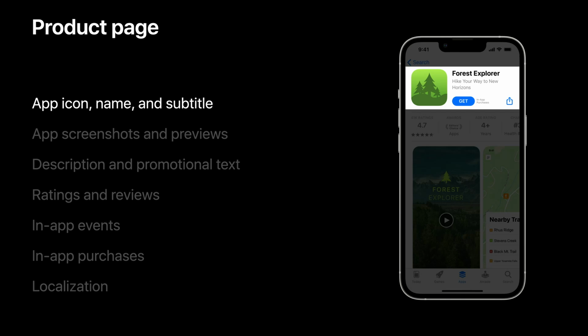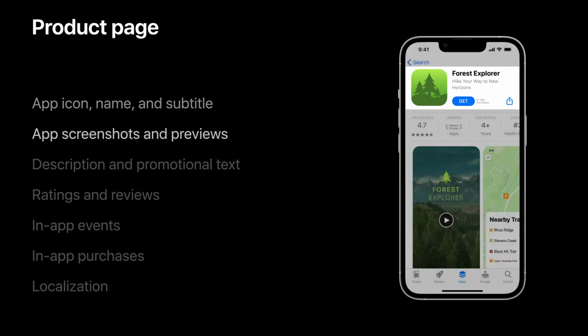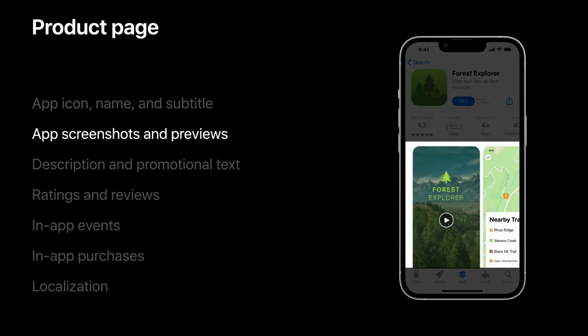Next is your app subtitle. Think of this as your app's tagline or a summary of your app in a short phrase. Below your app icon, name, and subtitle are screenshots and app previews. Screenshots are a powerful way for you to visually communicate the most compelling features and benefits of your app.